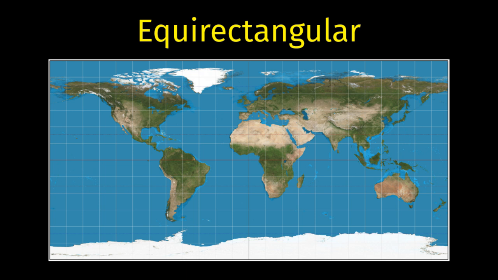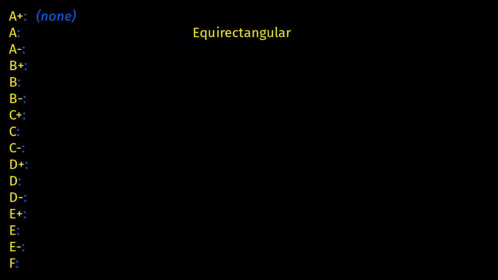Of course, since the Earth is a sphere, this means the further from the equator one goes on the map, the further a general area is stretched east-west from its actual size. At the extreme, the poles, which are single points, are stretched to an entire boundary spanning as far as the whole equator, which is a drawback. But overall, how decent this projection looks for its simplicity, along with how simple it is to calculate geographic quantities with this projection, makes me deem the equirectangular projection A tier.